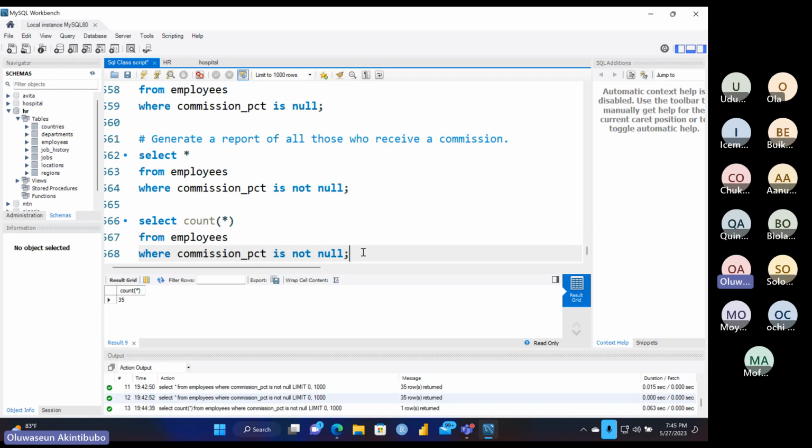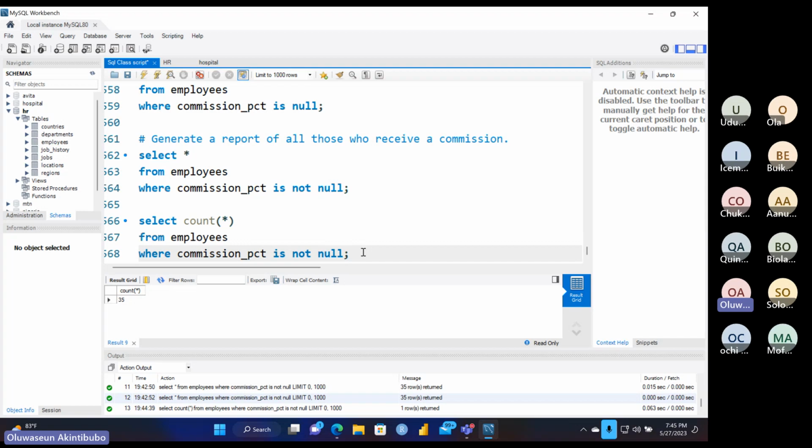The way technology works is that it all relates as you proceed along technologies. Count is how we count the number of rows in Excel. It's the same way we count it in SQL.